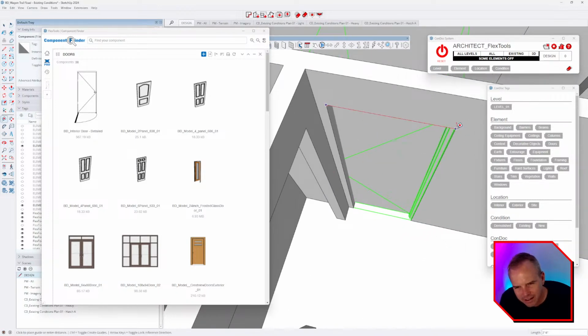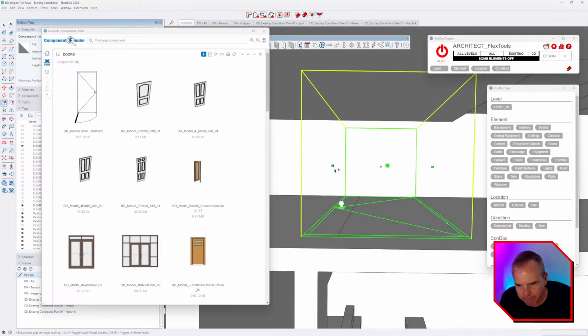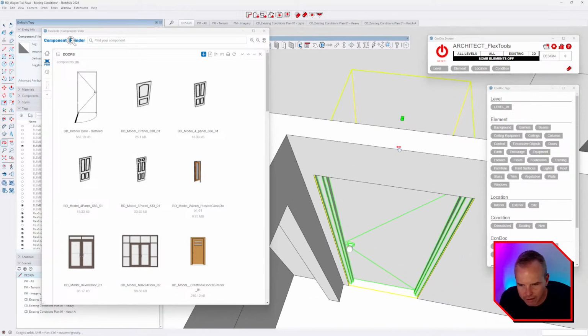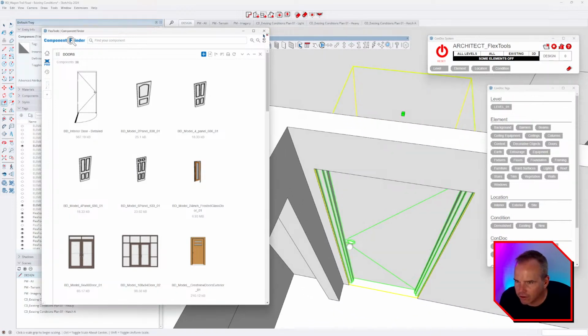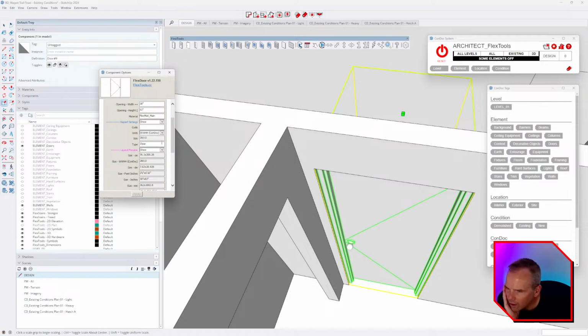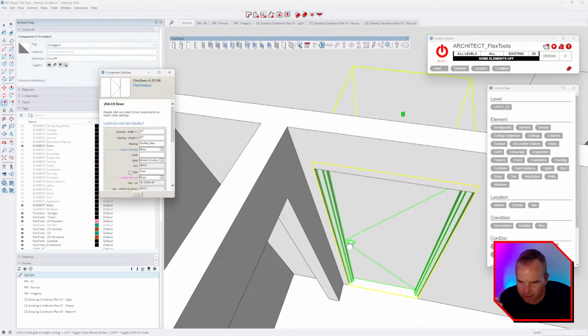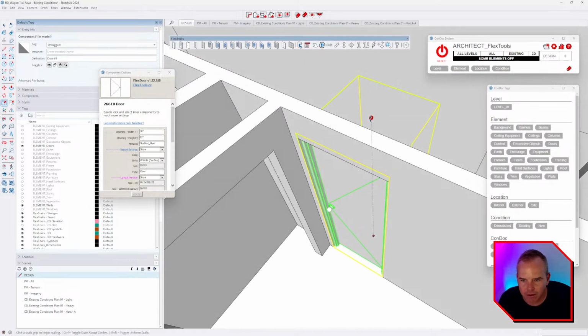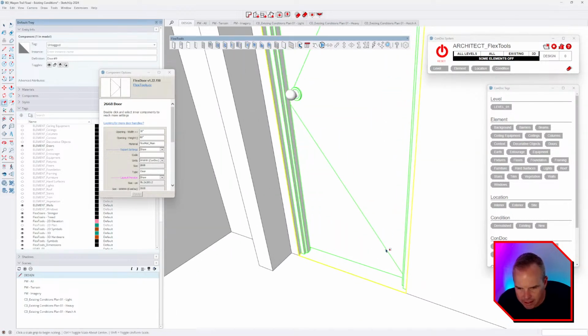Is this opening, if it's 2.6, I'm just going to snap it to the opening like that, and then let's go look at our details here. So the width, I'm looking at the wall thickness should be 4.5 like that. And then perhaps I would scale this down to meet it like that.